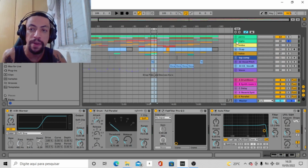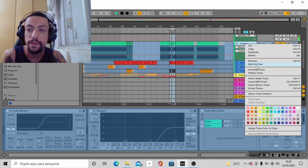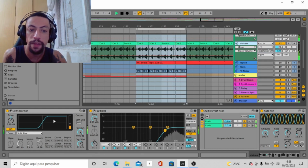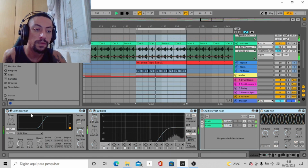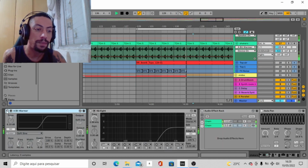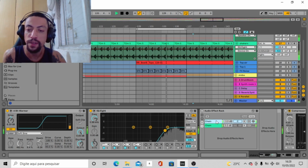Then we go for the high percussions, which we first have a shaker. Very basic shaker, as you can see the pattern. Full of effects on it. Here is how it sounded at the beginning. Then I put a bit warmer saturator, an EQ, and then I have two chains. This one is the dry one.